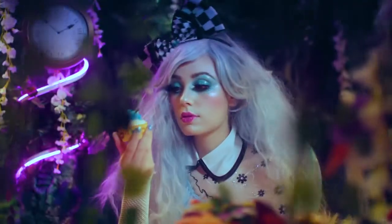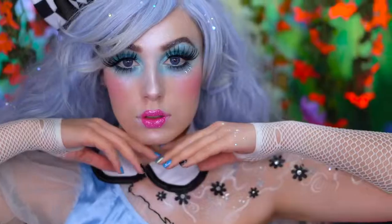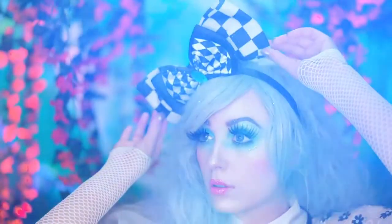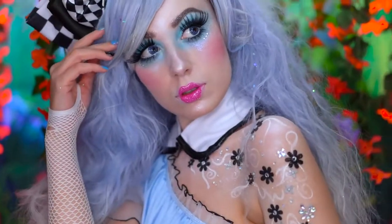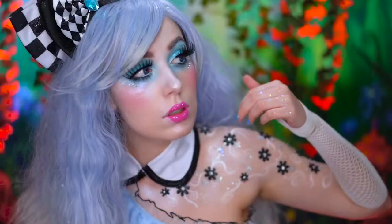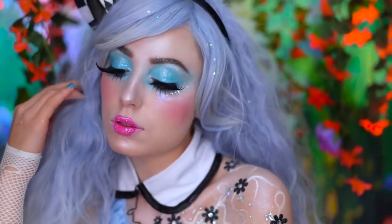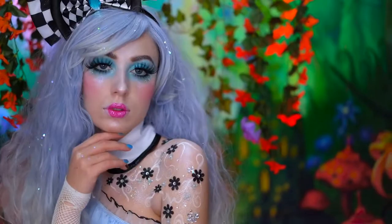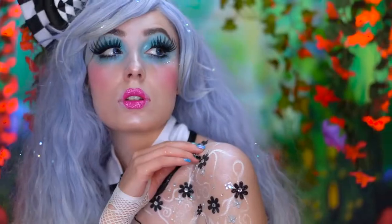Dream. Hello everyone and welcome to my beautiful Halloween. We've fallen down the rabbit hole once again and found ourselves in Wonderland, this time as Alice. This is my rendition of Alice and my twist on the classic character from Alice in Wonderland. It's very whimsical with baby blues, shimmering highlights, and beautiful glosses. Now if you're ready, I think it's time to go entirely bonkers and transform into Alice.